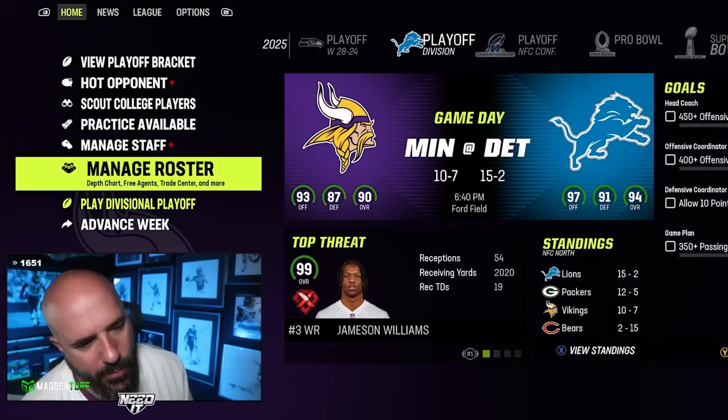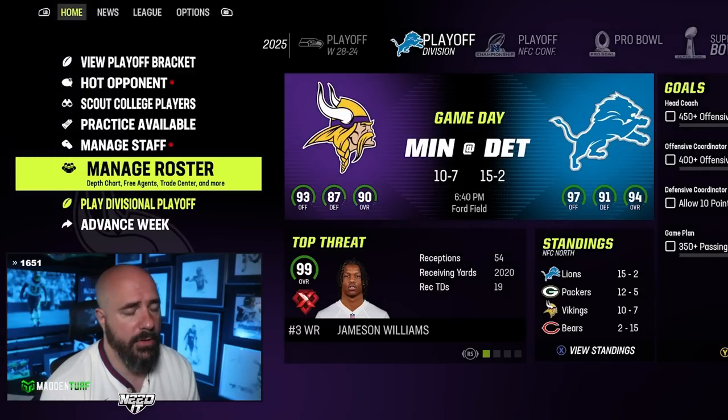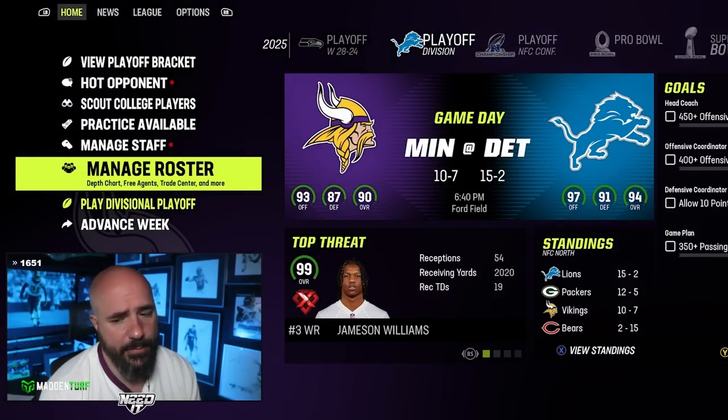Okay, you guys know we ended the season. We lost to this quarterback draw. We beat him the first game. We lost the second game. He has the 99 speed receivers.